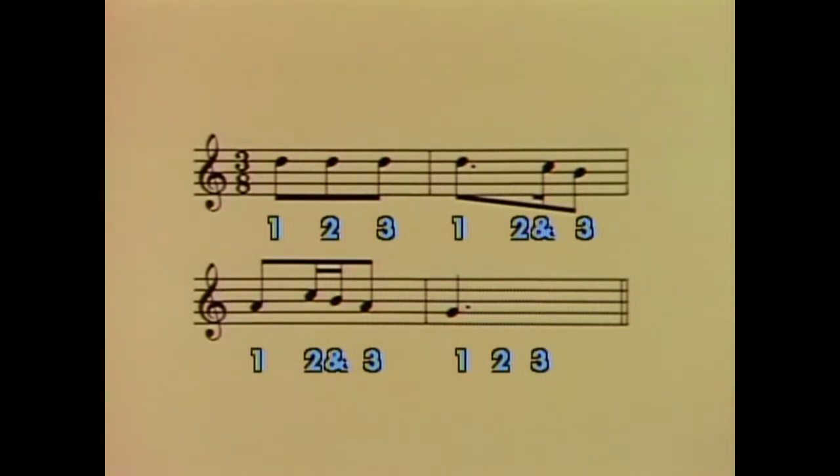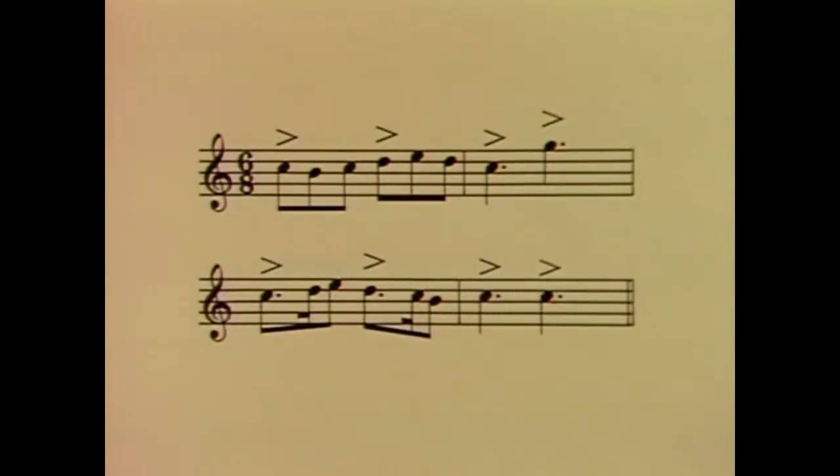No problem there, I think. Now let's look at 6/8 time. This is a particularly interesting time signature because it involves stresses on the first and fourth beats, which effectively makes it into two groups of three. The two groups are in fact beamed together, which makes them easy to spot.